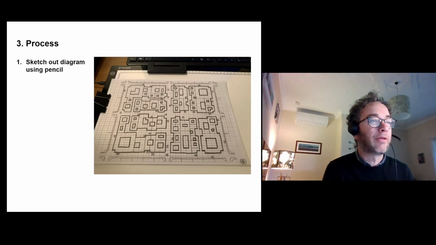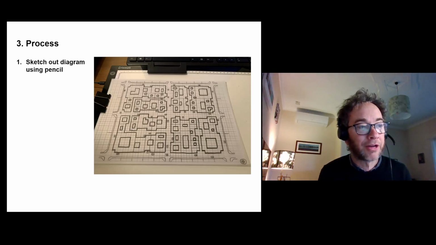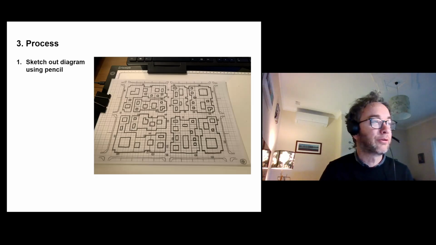And then I ink it in with the pens. And we can see here we're going for different line weight thicknesses, from a 2 or 3 millimeter line around buildings to a much finer 1 millimeter line around cadastral lots or street edges. So you're starting to assemble that hierarchy.